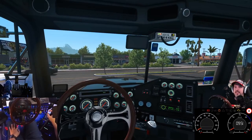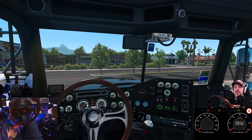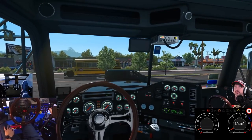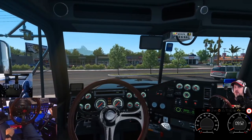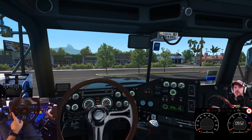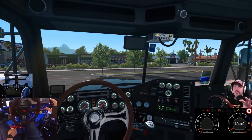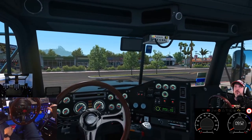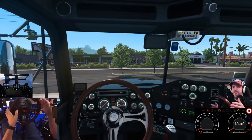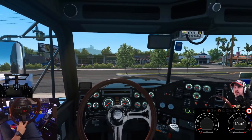You do have a clutch here. Once it's depressed, that gets you started; after that you'll see me pull my foot off and stay on the gas. You'll be able to see my gas input react. Looking at the dial, on the left and right sides you'll see the RPMs, and at the bottom — blue for the clutch, green on the left for the accelerator, and red for the brake. So you have all three inputs right in that gauge, plus you'll see the shifter moving on the bottom left.